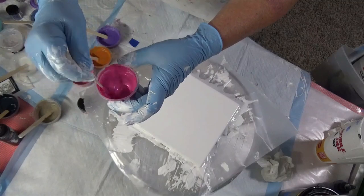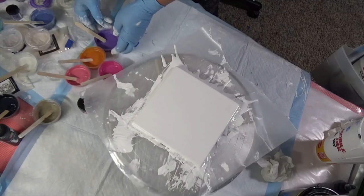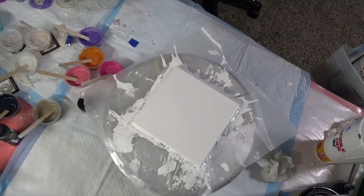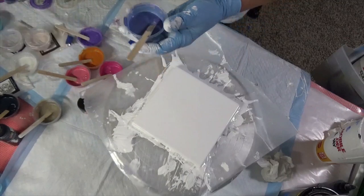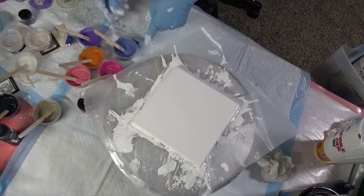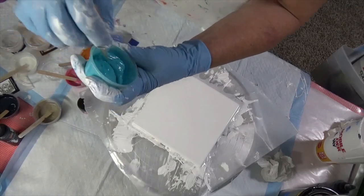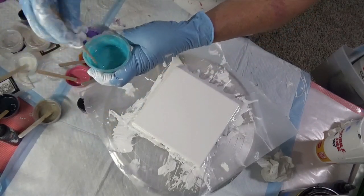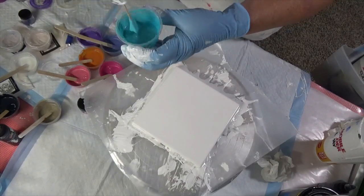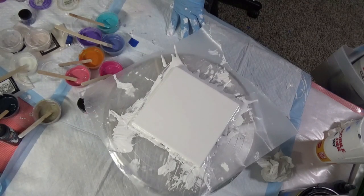I am liking this Pink Flamingo - it is a pigment from Naked Fusion called Pink Flamingo and these are gorgeous colors. I might use this one called Orchid, it is a chameleon powder and it's gorgeous - it's got purply-pinky and it just kind of shifts. I thought that might look pretty. I know I'm going to use some gold. This is a turquoise - I think this is Lukas Cryl and I think it has a little bit of iridescent added to it.